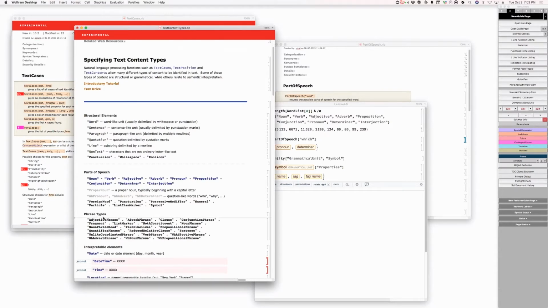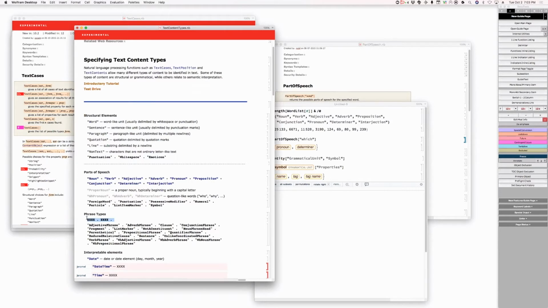Okay, so in phrase types, let's just go through these because we've got the basic things wherever they are, which is noun phrase. And then let's get on to entity types because those are really the things that we're really going to be concerned about. Okay, so we've got noun phrase. Let's follow these. Verb phrase.